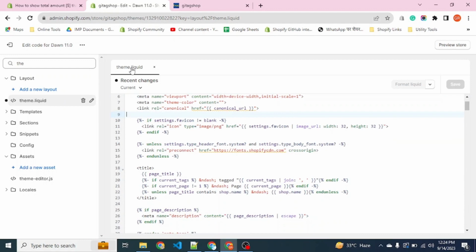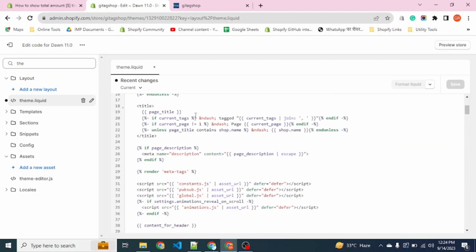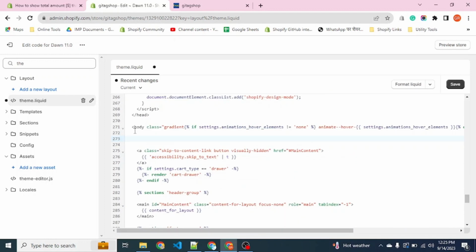We are choosing theme.liquid because it is global for all the pages, and everything written in it will be available on all pages. You can put the code where you want. For learning purposes, I am putting it in theme.liquid.